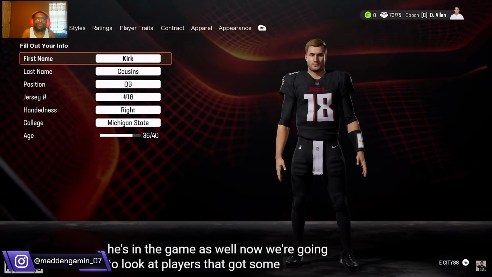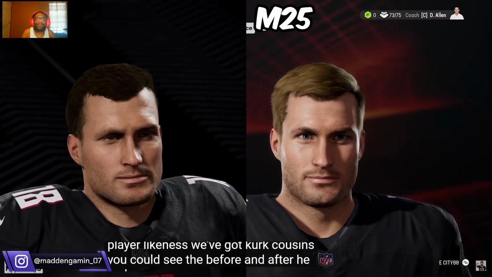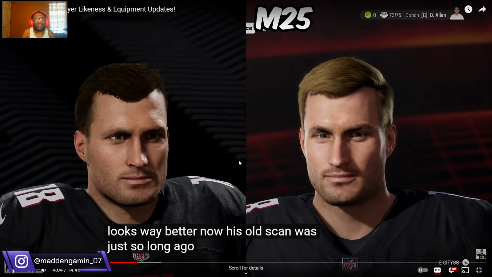Now we're going to look at players that got some updated player likeness. We've got Kirk Cousins. You can see the before and after. He looks way better now. His old scan was just so long ago. What the heck? I ain't gonna lie to you. The crazy thing is though, he kind of aged backwards compared to Madden 24. I mean, the face scan looks 100 times better. But it's just funny how he looks like he's aged backwards. I don't know. It's weird.